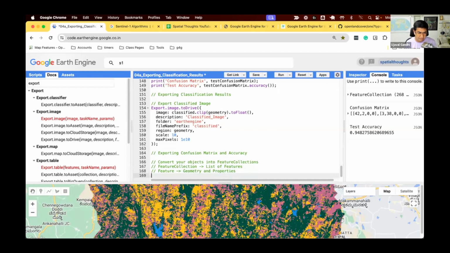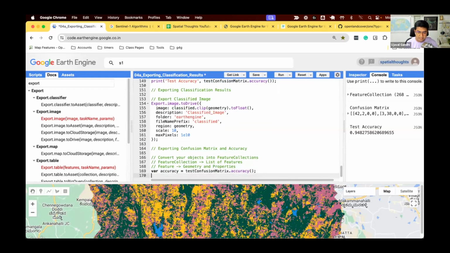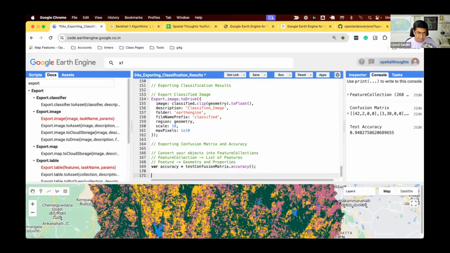Now, let's say I want to export this thing called accuracy. So I have my confusion matrix accuracy, and I have this number. I have this variable called accuracy, which stores the value of my model's accuracy. I want to export this number.